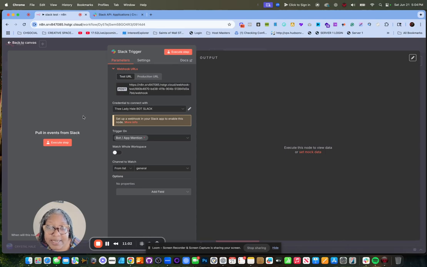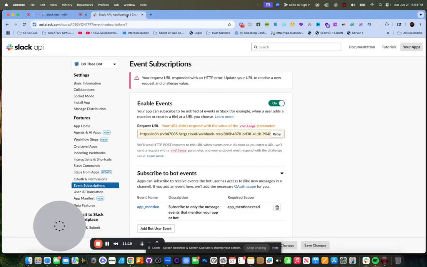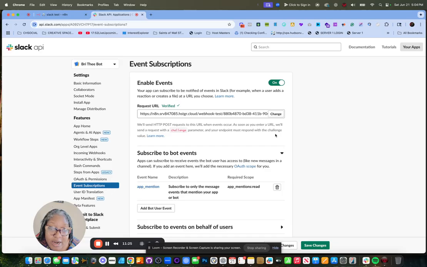Now I'm going to press execute the step so we can make sure that Slack and N8N are talking to each other. Remember I told you, right? Because that's what we configured all that stuff. So we've got to press execute. We come back over here and tell this to retry talking back over there. It retries, and it's like, okay, cool, we're working. And you're going to get the verify sign.